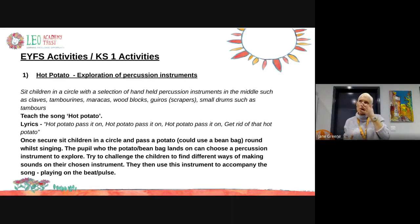Now, like I said, this session is about exploring the percussion instruments that you might have on your percussion trolley, or in your music room, or in your classroom. I'm going to start with some early years foundation stage and key stage 1 activities. I think the most important thing is for children to actually handle percussion instruments and explore them, because they don't often get enough time to do that.